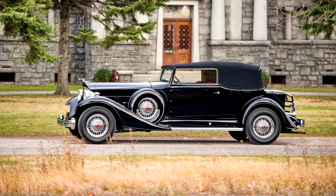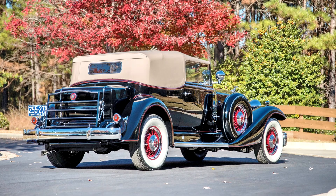The 12 continues to present absolutely beautifully in its rich black hue with a complementary scarlet interior. The upholstery and woodgrain trim are immaculate, and the paint is show quality in its rich, deep shine. In a road test by an RM Sotheby's specialist, he noted that the Packard accelerated beautifully up to 70 mph — the fastest that he was willing to take it — even though it felt like it could keep going to 100. An extremely good driving car that is, needless to say, in excellent mechanical condition.